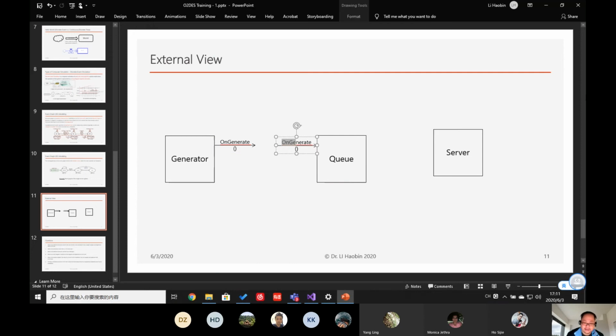This one is enqueue, then we also have another one called DQ. Now we have finished the external view for the queue module.